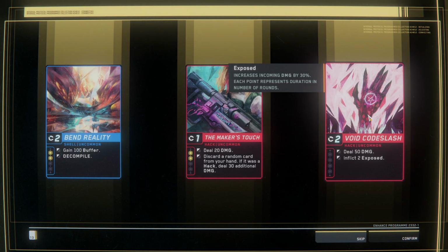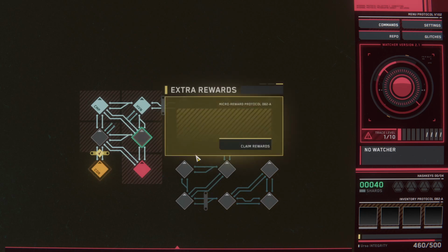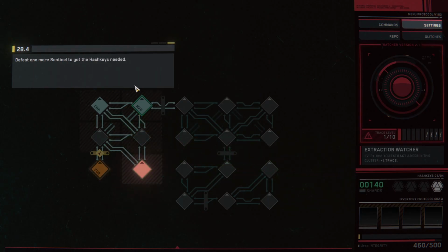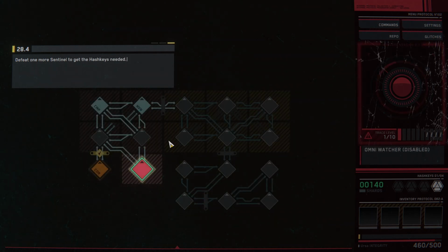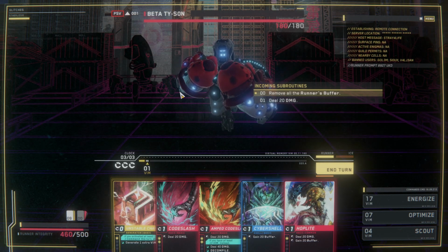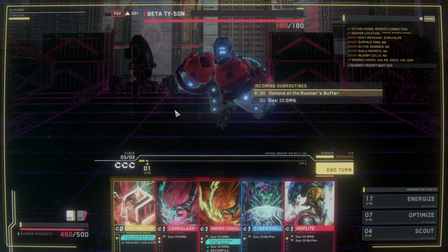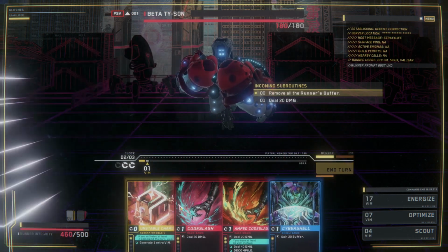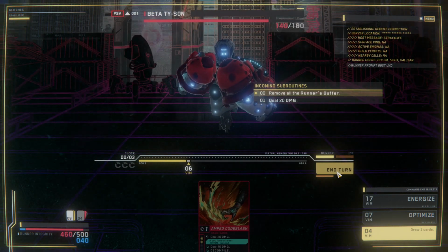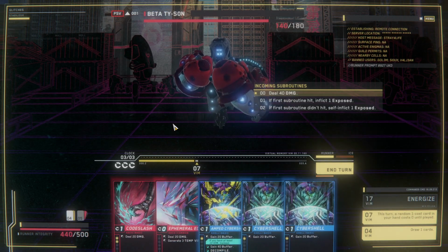Void Code Slash? That's really powerful. We're going to take it. Defeat one more sentinel to get the hash keys needed. Yep, can do. Beta Tyson. That's funny. Remove all the runner buffer and deal 20 damage. That's ridiculous that it's allowed to do that. All right, then. We're just going full damage. No, we're not. It's ridiculous that it's allowed to do that.